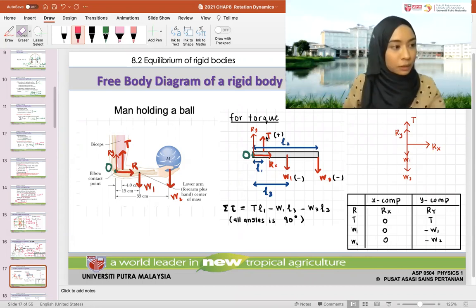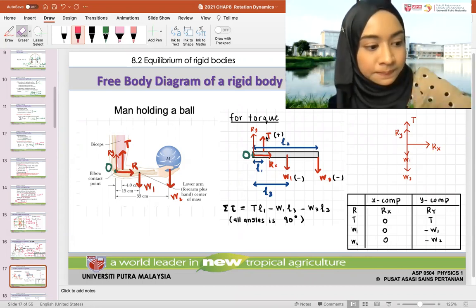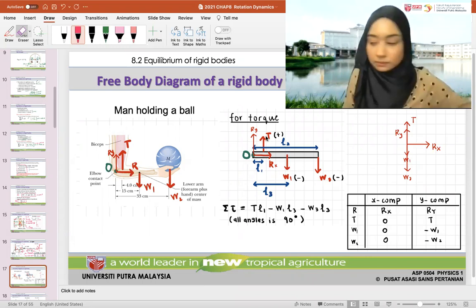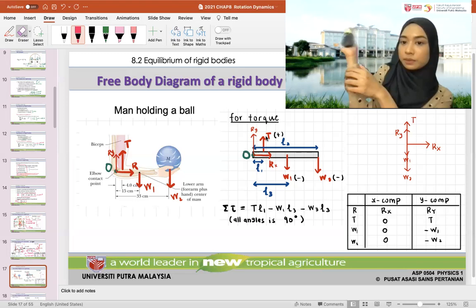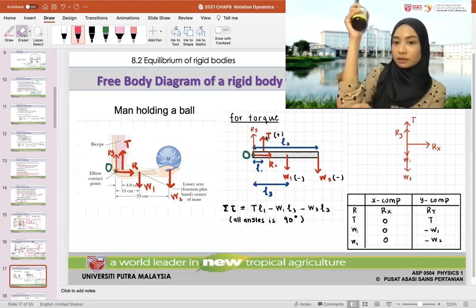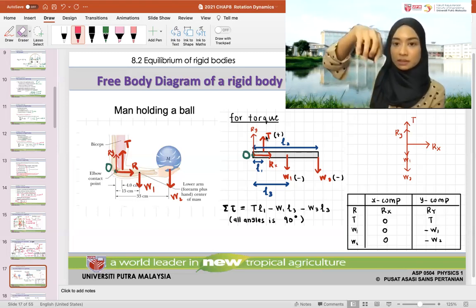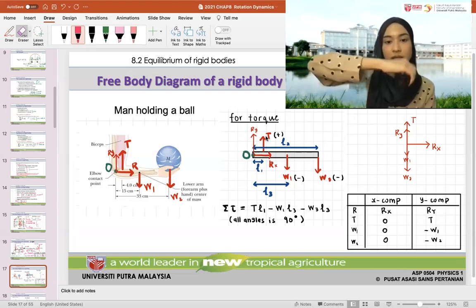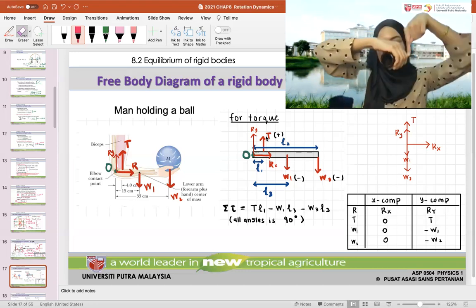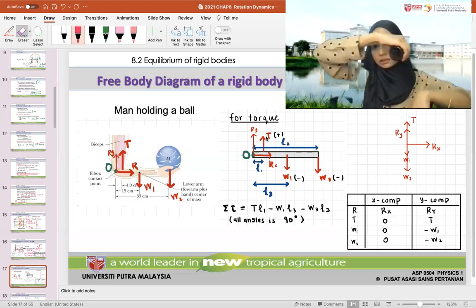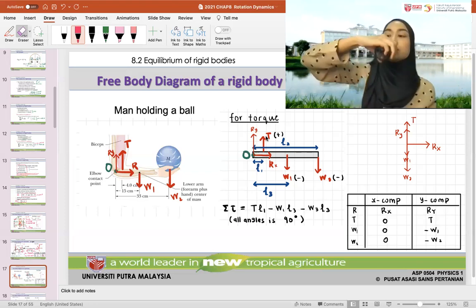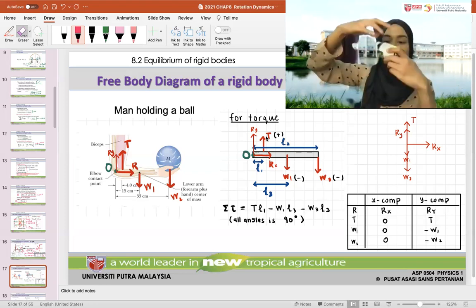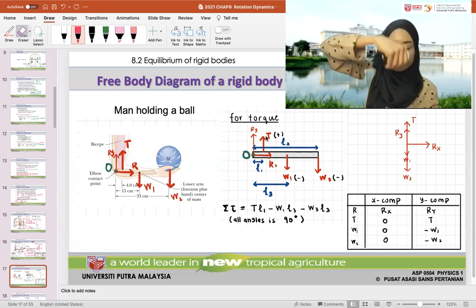Okay, so how do I make this? I'm going to try again. Hopefully my hand doesn't disappear. Okay, so I'm holding something. This object has some weight, right? So this is already mg down here. Why did it disappear? I don't understand. It's so hard. Okay, so this is mg. This vitamin bottle is our mg, is an object.